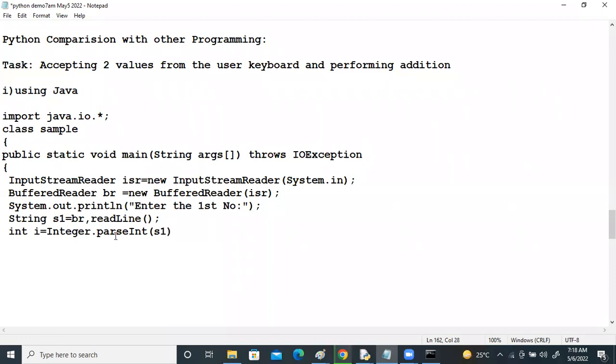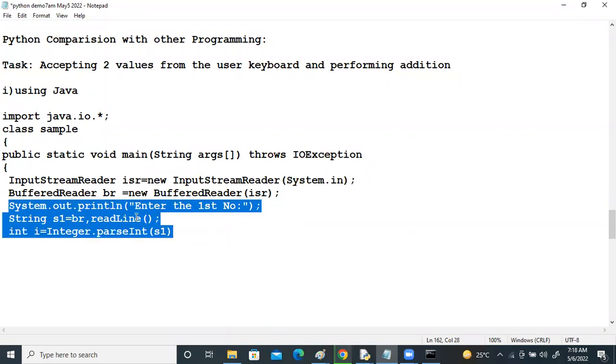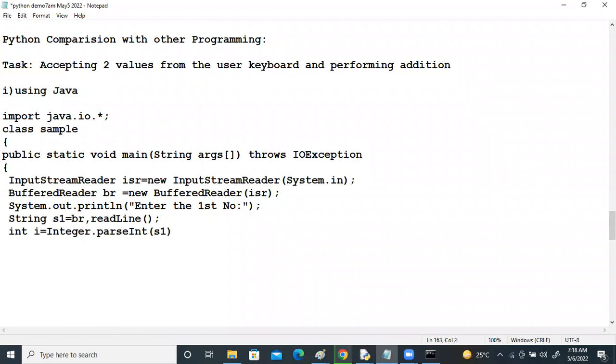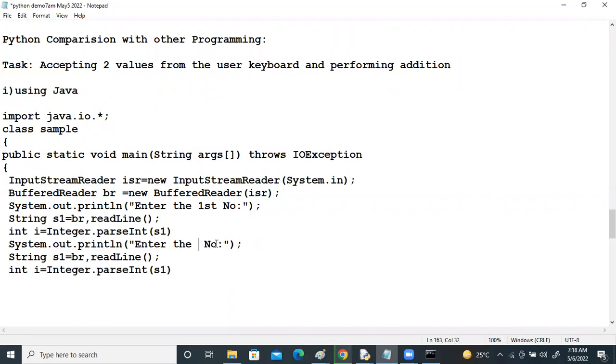I'll copy these three statements for the second number also. System.out.println, enter the second number. String s2 equal to br.readLine. int j equal to Integer.parseInt of s2.